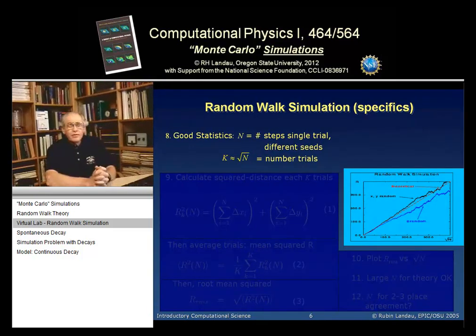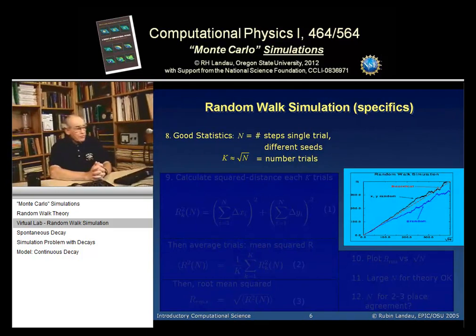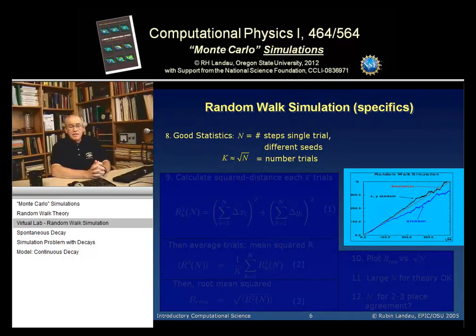Okay. The critical thing in doing a simulation with random numbers is that we have as much randomness as possible. And we have to have good statistics so that we know we agree with the theory and that we've averaged out some of the statistical variations. Good statistics almost always means having good numbers. Now, we should also have good theory and good programming techniques so we don't have systematic errors. But what we're trying to eliminate here is not the systematic errors, but the random errors.